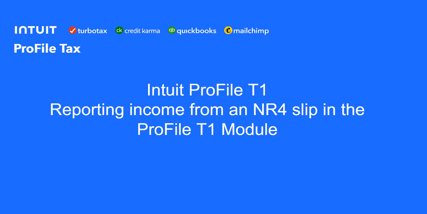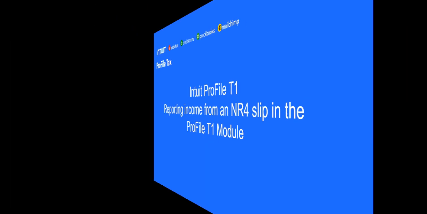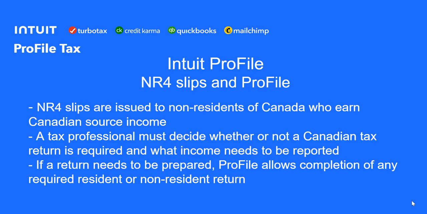In this video, we're going to have a look at reporting NR4 slip income in a ProFile T1 if you decide you have to report it. NR4 slips are issued to non-residents of Canada who earn Canadian source income. The preparer must decide whether or not a Canadian tax return is required, and then what income has to be reported and how to report it in the return.